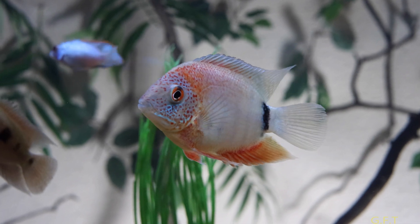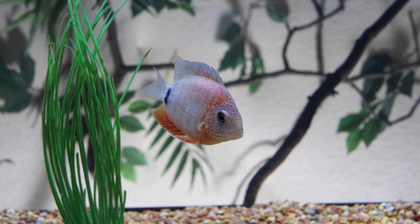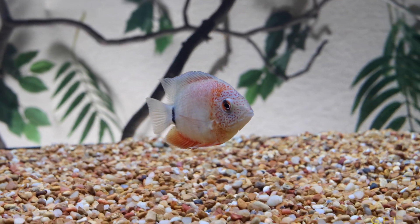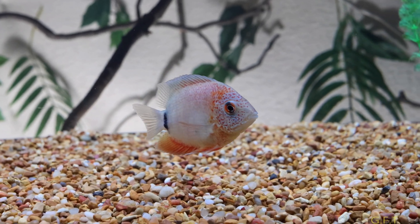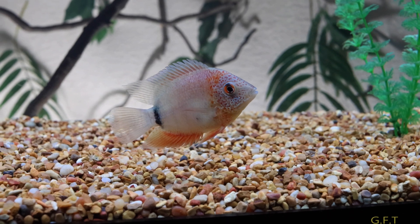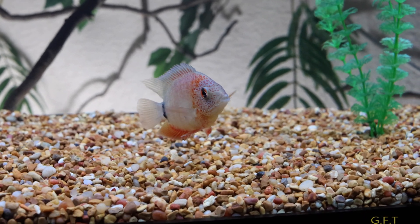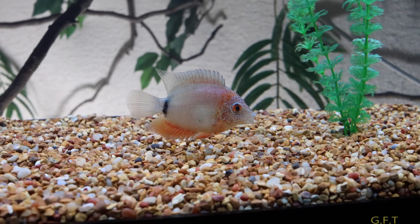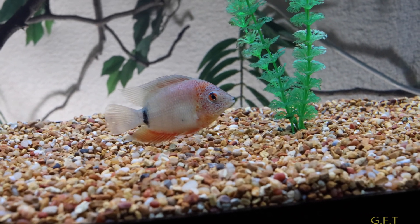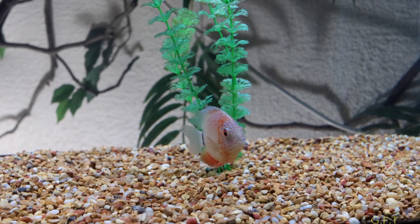This guy's turning out nice. He's small, so he's going to get more colorful. They say they're not aggressive, but I kind of disagree — they aren't when they're like this right now, but when you feed them, forget it. He becomes aggressive and chases everyone away. But I don't see any damage on any of the other fish, so he's good. And when I put him in the big tank, he'll be the little guy in there, so he'll be all right.